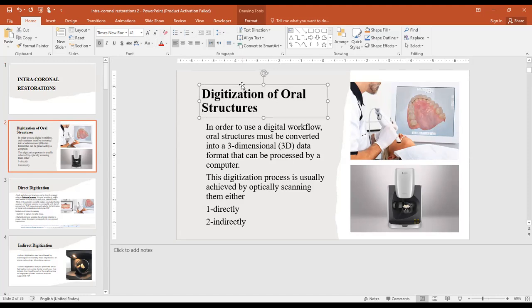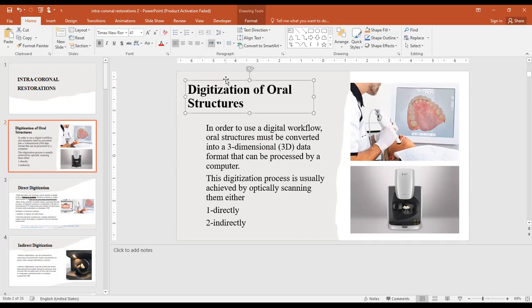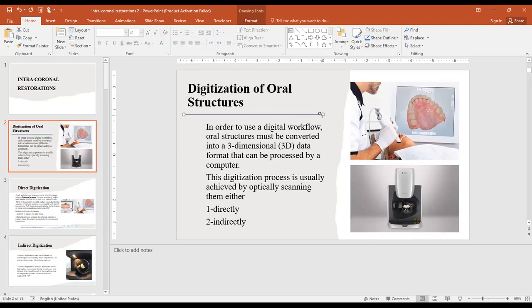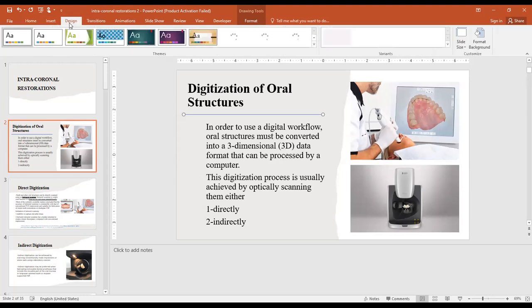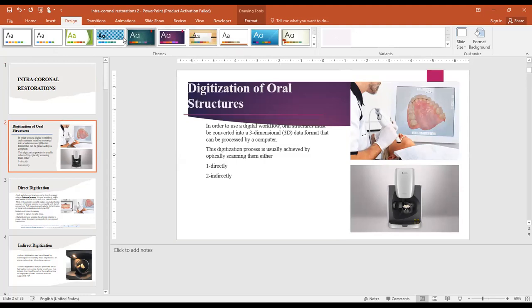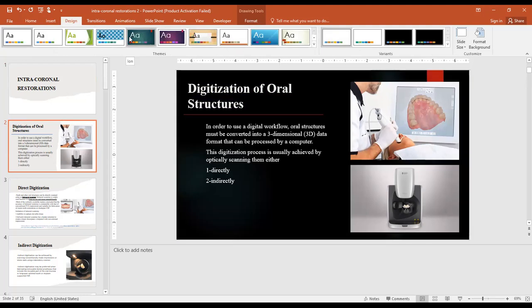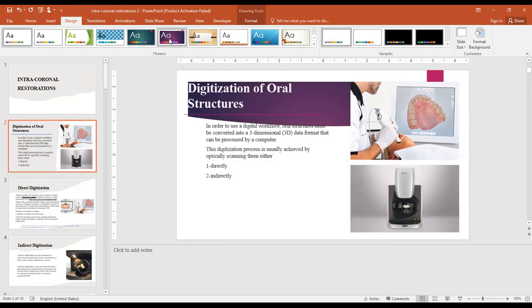Then another thing that we would like to see is some type of division between the title and the rest of the slide, okay? How do you do that? We could do that both ways. I could simply bring anything, an image, add it. I could do this. Or I could go to the design and choose one of the designs where they show me, okay? They give me these divisions present within their design, okay?